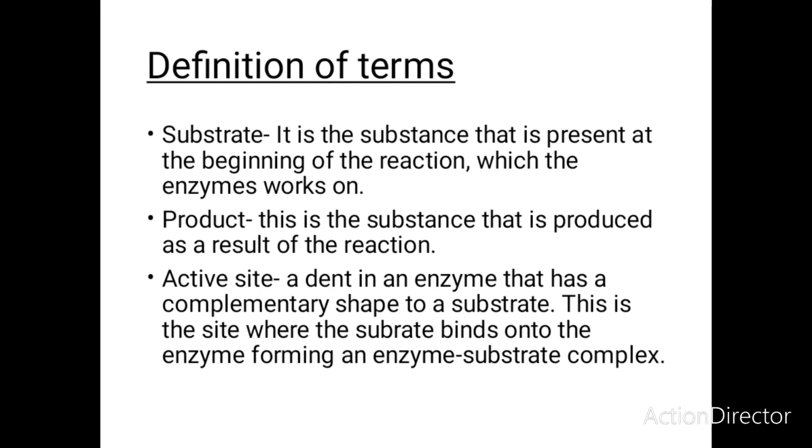This is the site where the substrate binds onto the enzyme, forming an enzyme substrate complex. So the active site is the site where the substrate binds onto an enzyme, and when the enzyme binds onto the substrate, a complex that is known as the enzyme substrate complex is formed.